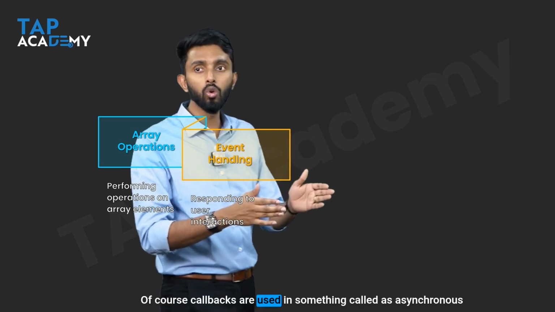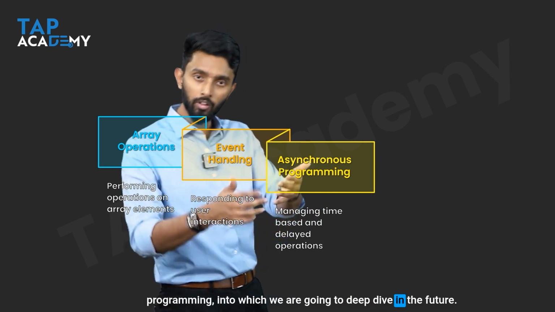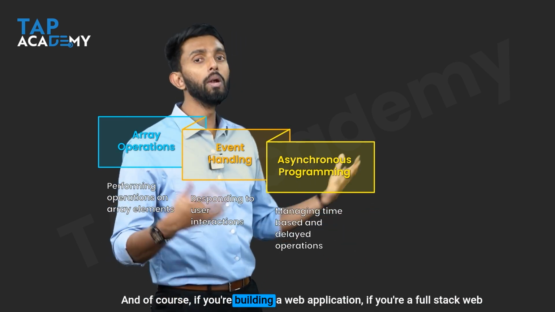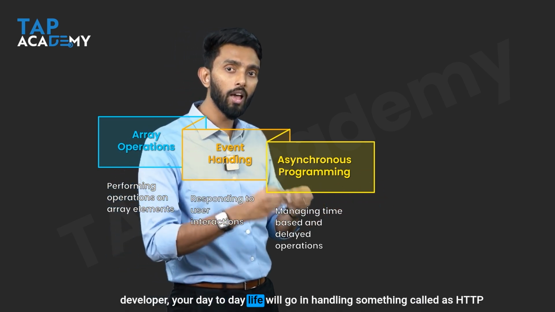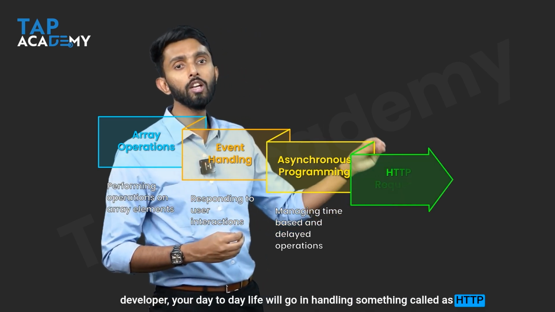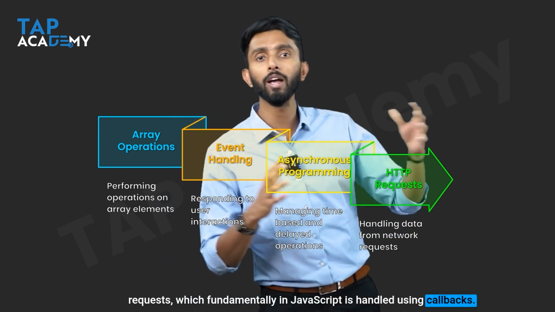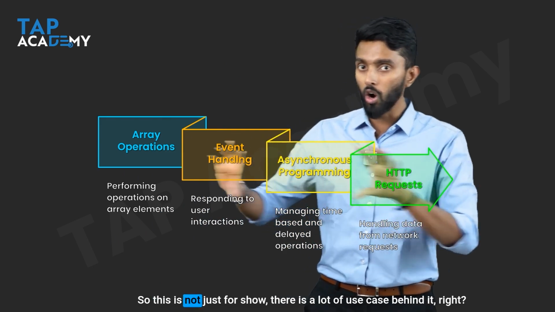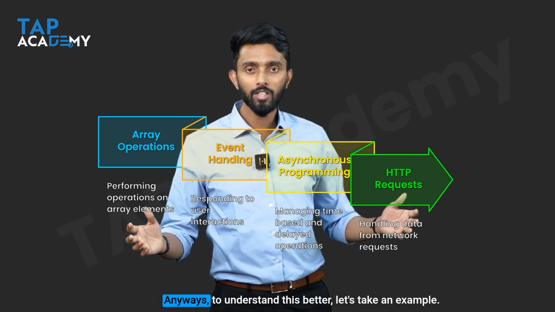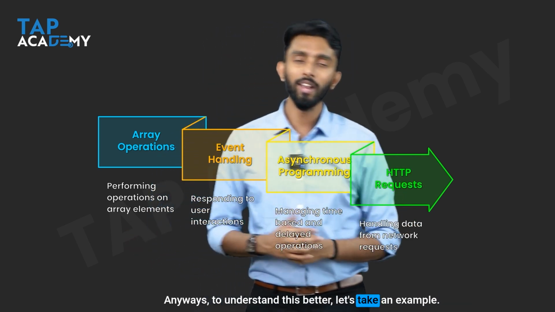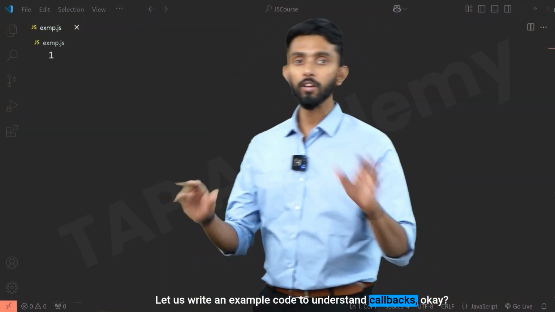Of course, callbacks are used in something called asynchronous programming, into which we are going to deep dive in the future. And of course, if you're building a web application, if you're a full stack web developer, your day-to-day life will go in handling something called HTTP requests, which fundamentally in JavaScript is handled using callbacks. So this is not just for show. There is a lot of use case behind it, right? Anyways, to understand this better, let's take an example. Let's write an example code to understand callbacks, okay?